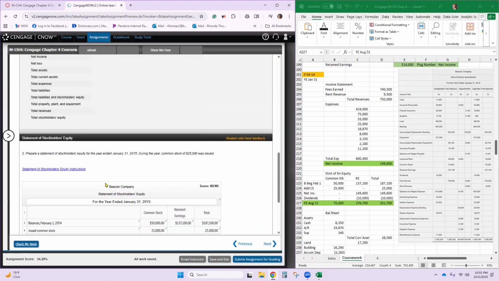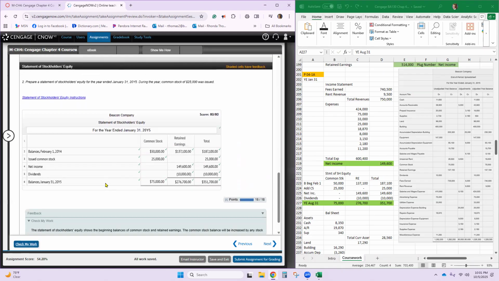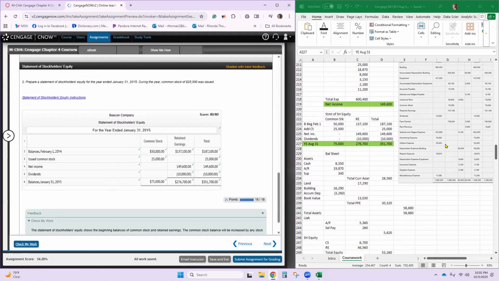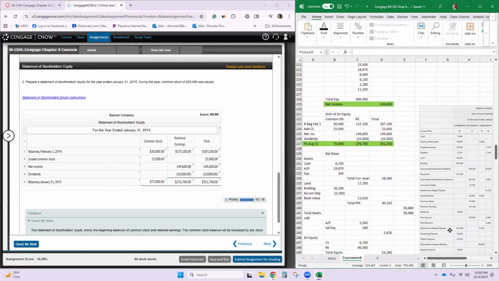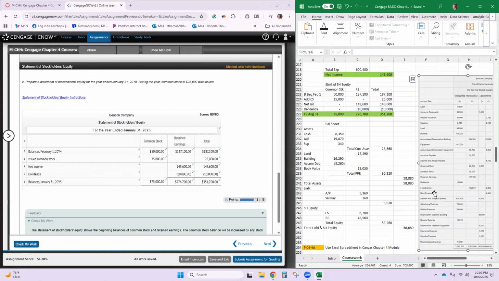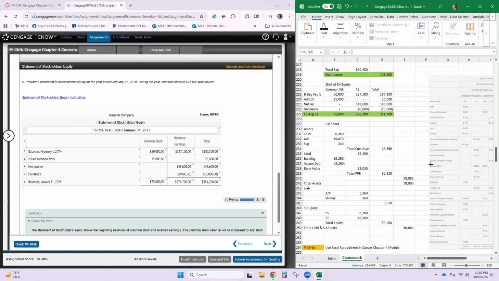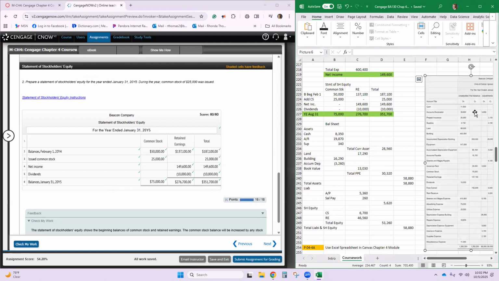Okay, so now let's go take care of the balance sheet. We're going to have to refer to these numbers for the balance sheet. And I am going to move this down so I can see it. I don't want to use unadjusted because that won't work. Okay.